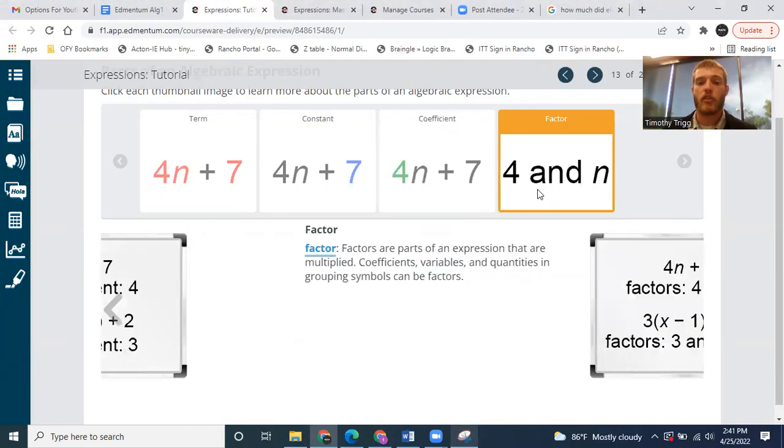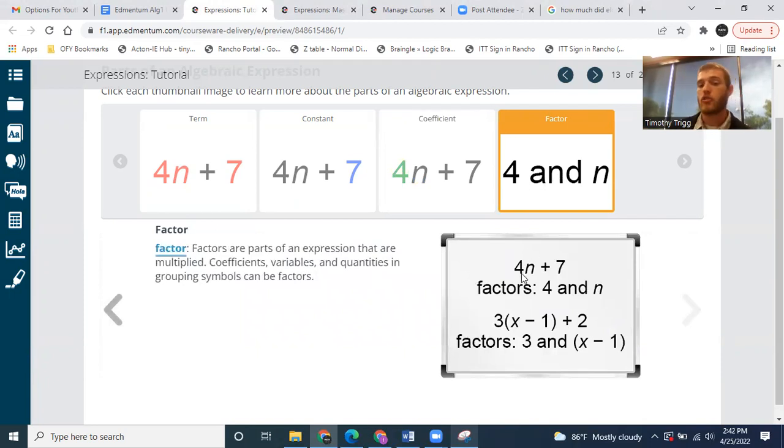All right. And then factors. Things that are multiplied together are factors. So you can see the 4 and the n are multiplied together. We can call those factors. Okay. So the 4 is a factor, but it's also a coefficient, right? So sometimes it's multiple things at the same time. 4n is a term. And 7 is also a term, but it's also a constant. So there's lots of this-is-a-type-of-that sort of thing going on. Don't worry about it if it's not making 100% sense right now. Just know that I'm going to be using these terms, using this language repeatedly. So it'll make more sense as we go. Okay.